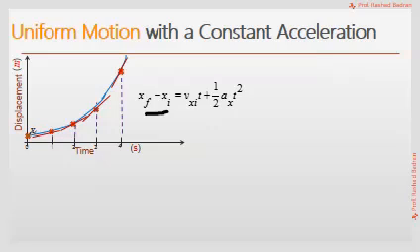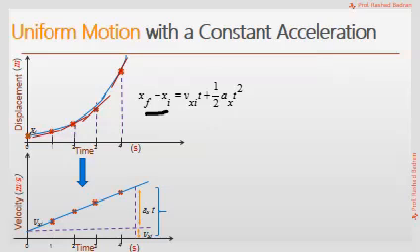Now from the information we got, either from the equation or from the curve, we can plot a curve of velocity in meters per second versus time in seconds. This relation, as is clearly seen, is a straight line equation. In this straight line equation, Vx initial intersects the velocity axis, while the slope represents the acceleration. The equation that corresponds to this linear relation is this. This is the final velocity at any time.